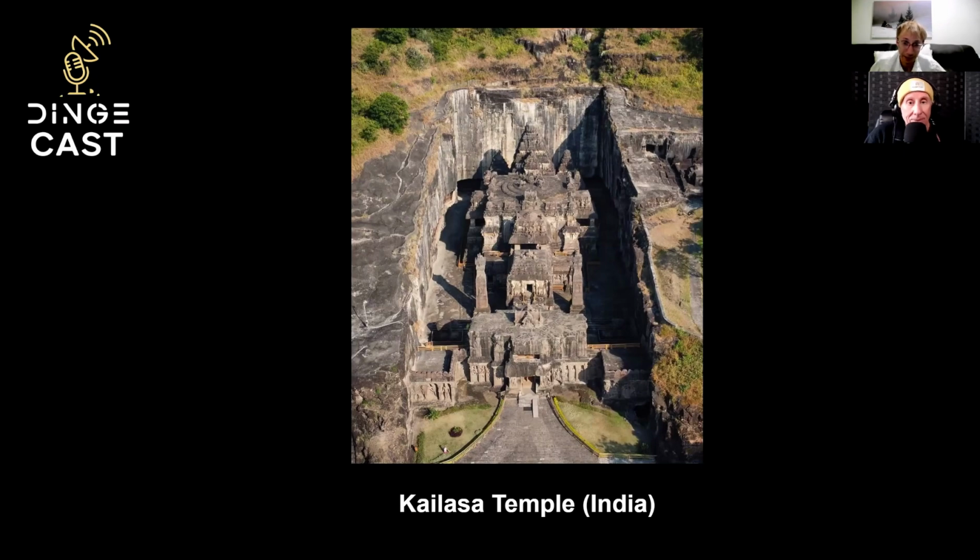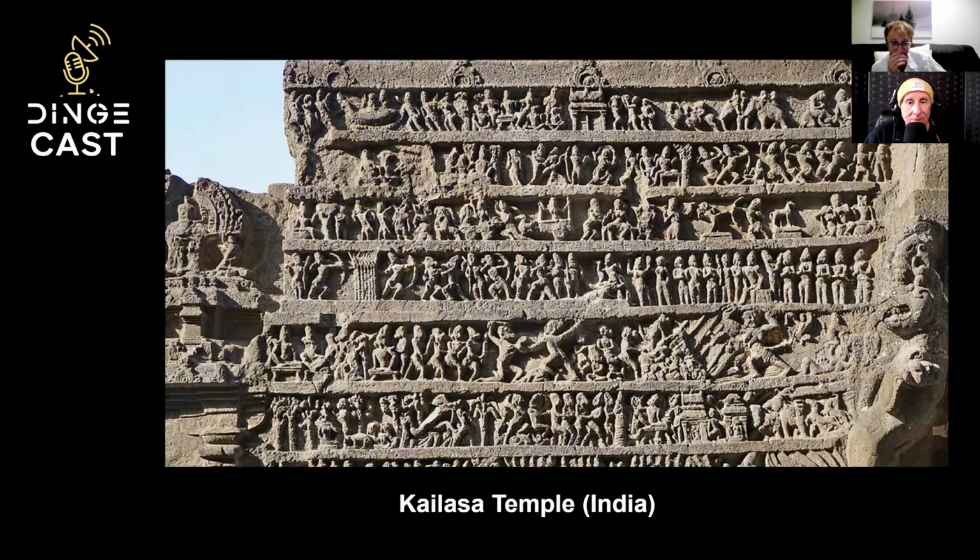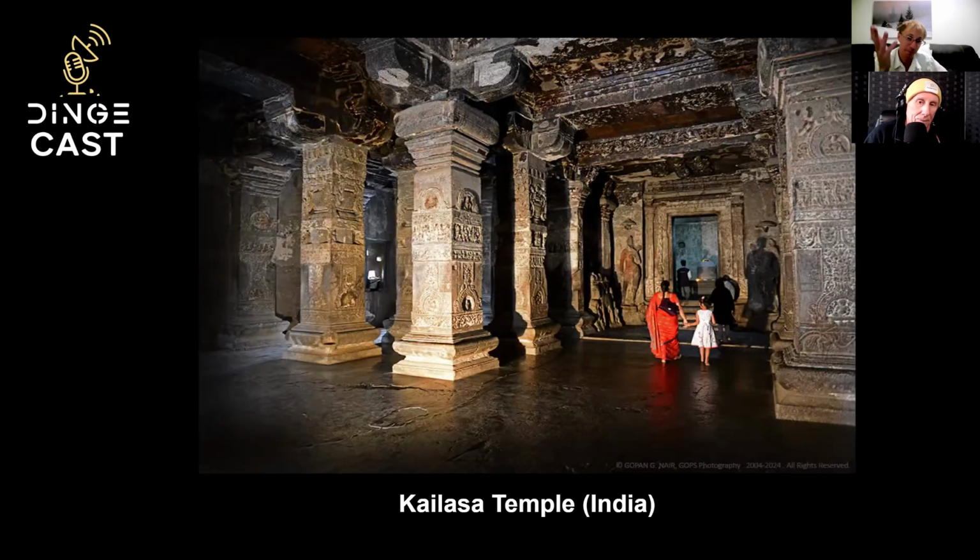So that exists. And it's not like, oh well, they carved it, but after they carved it, there's barely a square inch that doesn't have just jam-packed, intricate artwork like this, all cut into stone that is not easy to work with. And this is the outside. This is a bit more weathered. That is just carved into a mountain.